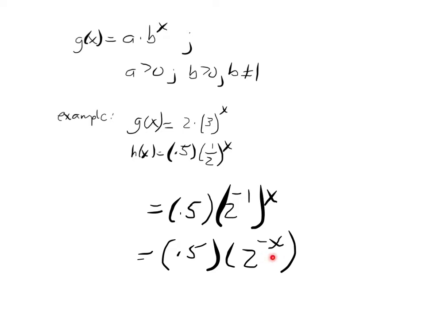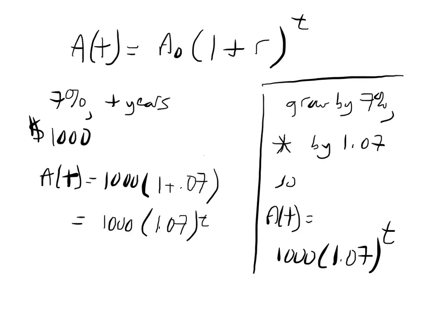So some of our rules from before, for translating or for stretching or shrinking, we're going to be able to look at a basic exponential function and see what a modified function will look like, considering what we learned about horizontal stretches and shrinks and vertical stretches and shrinks, and reflections about the x-axis and y-axis, etc. So in 5.3 here, we're going to talk about a couple different formulas, ways to look at our exponential growth.